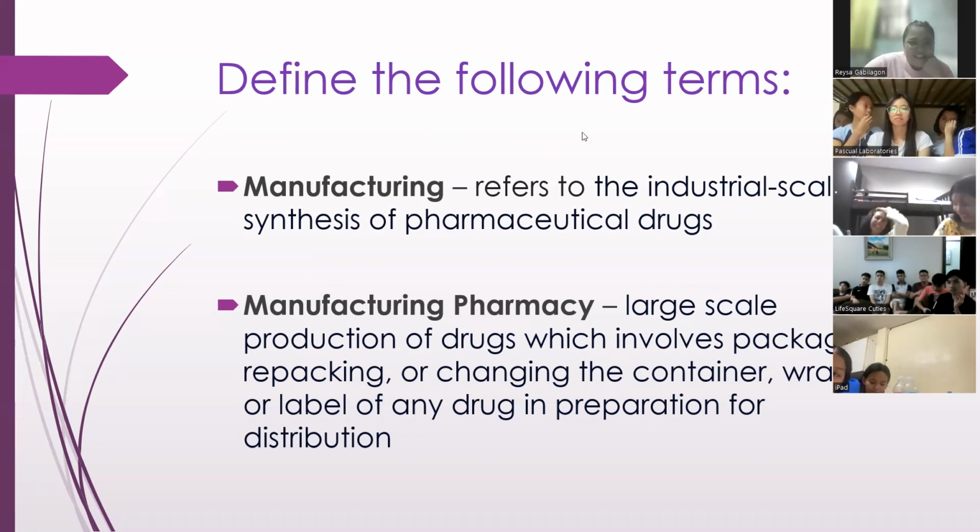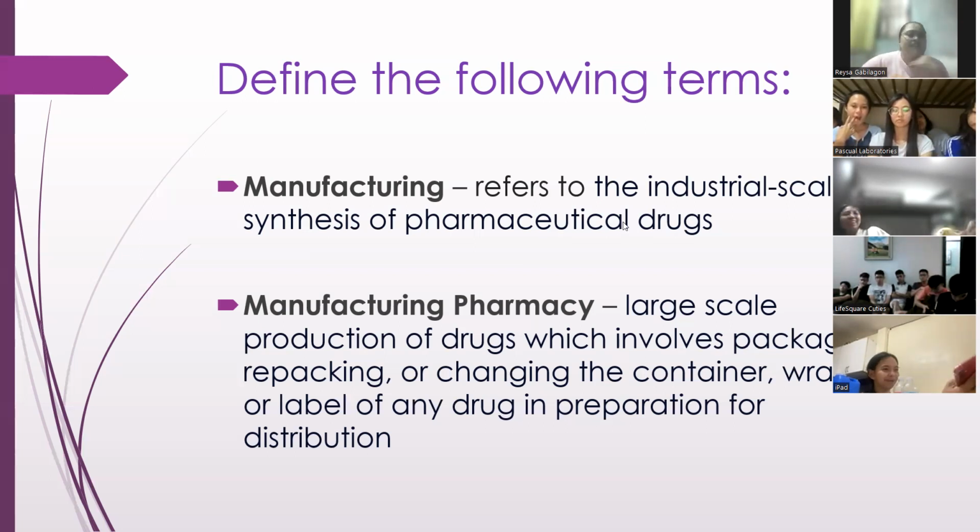Wala. Sige. So let's define some terminologies here. So syempre when you say manufacturing, this refers to industrial scale synthesis or pag-produce ng pharmaceutical products as in industrial scale ha, meaning maramihan. Yung may mga products na ginagawa inside, example sa community pharmacy, ang tawag lang doon compounding, kasi konti lang yung ginagawa. Pero pag masyadong marami na, industrial scale, that's the time we call it manufacturing.